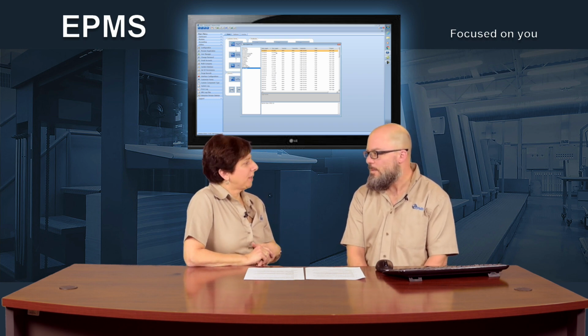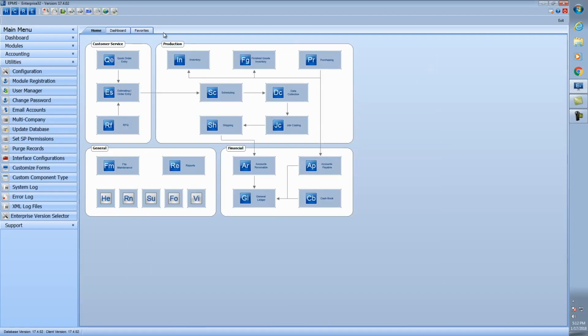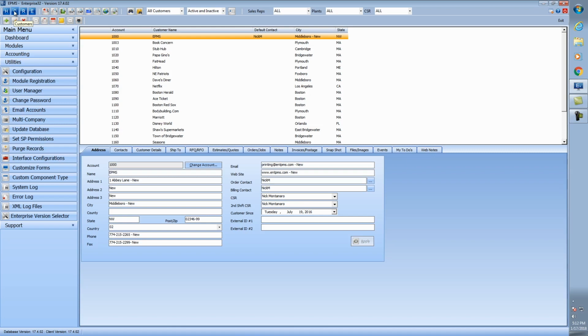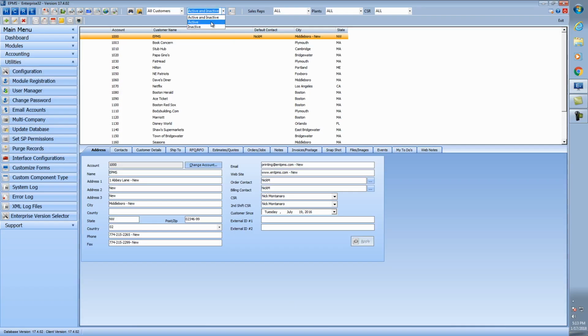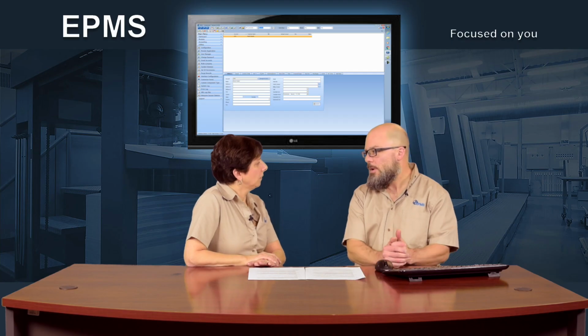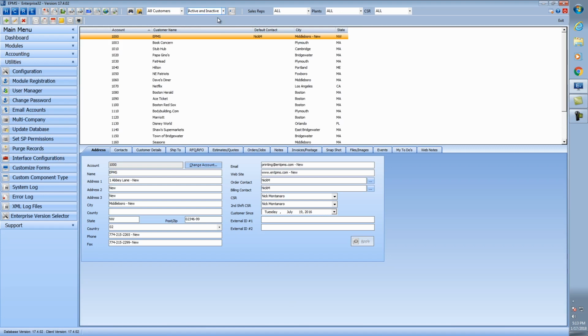How about CRM? Do we have anything new there? Yep. Couple things. So I'll go to the customer view of CRM. One of the things here is we've added a filter for the active and inactive customers. Pretty simple. So if you leave it on active and inactive, of course, it's going to show everything, all customers. But I could, if I wanted to, quickly filter on just the active customers or, by contrast, just the inactive customers. Okay, that's perfect. Pretty straightforward there.